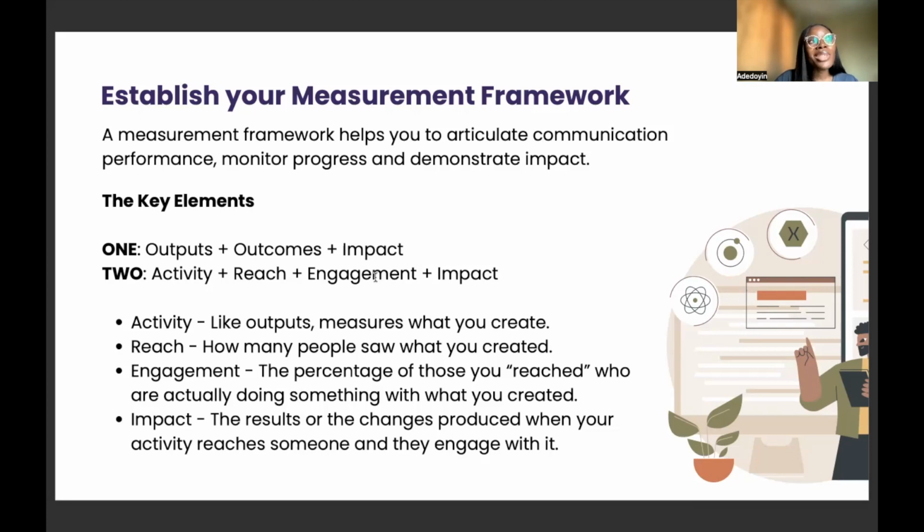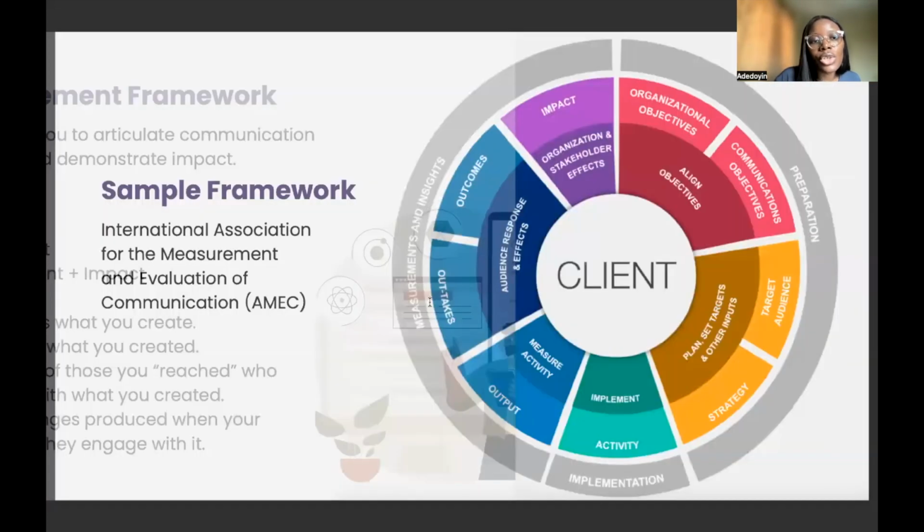Sometimes we can feel very possessive of our work and think, how can you be telling me this is what success looks like? But at the end of the day, it has to be in the context of what they want to see. And so sometimes if I find that they are off track, I can always bring them back to the right place, but I must take into consideration what is important to the organization.